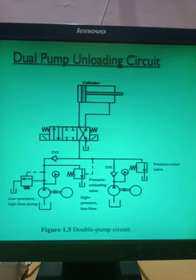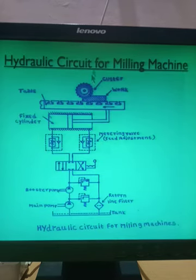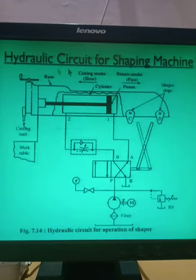Okay, so this was the dual pump hydraulic circuit. After finishing the dual pump hydraulic circuit, only two hydraulic circuits we have to see now. So what are the actual applications of the hydraulic circuit? Now we have to see the hydraulic circuit. First we will see the hydraulic circuit for a shaping machine.